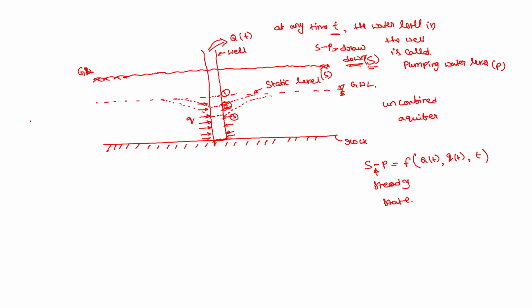As you can observe here, not only the water level in the well, even in the surroundings of this well the water level will slowly decrease. It will be maximum in the well, but as we move away radially from the well, the drawdown will decrease and it will reach the static level. Suppose one looks at the 3D map, if I wanted to simplify, it may look in this way.